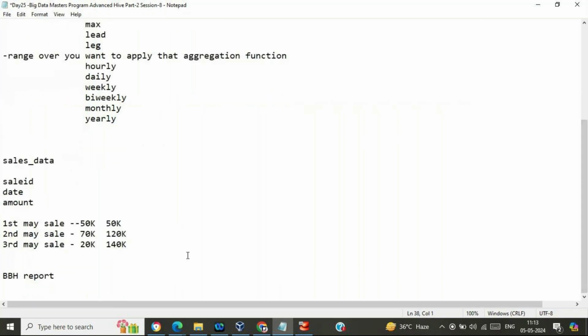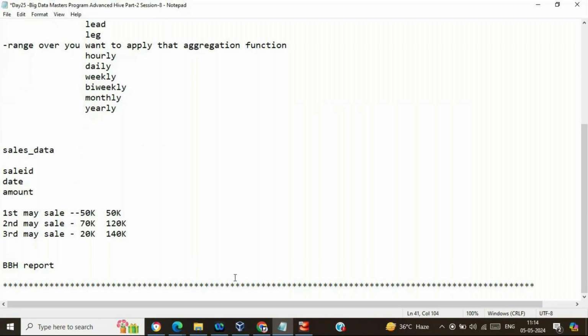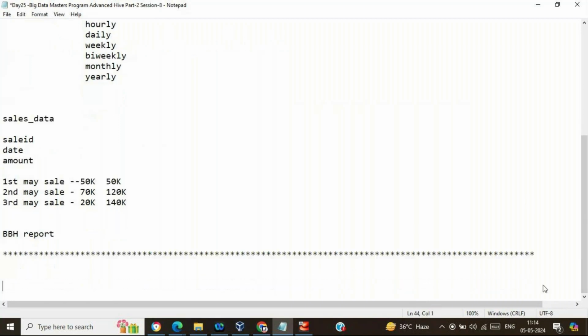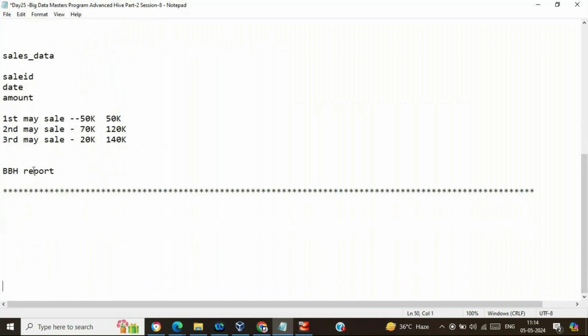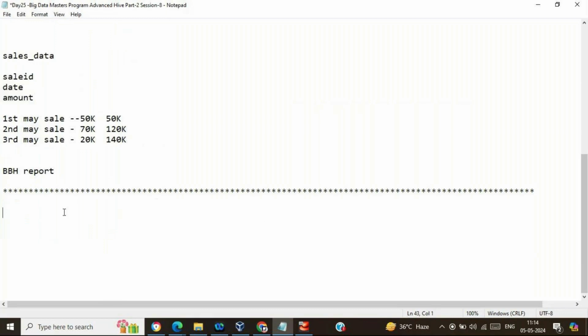So let's proceed further with respect to the sales data. I'm going to create a sales table, and the sales table will have this particular schema: sales ID, date and amount. So let me create a table.